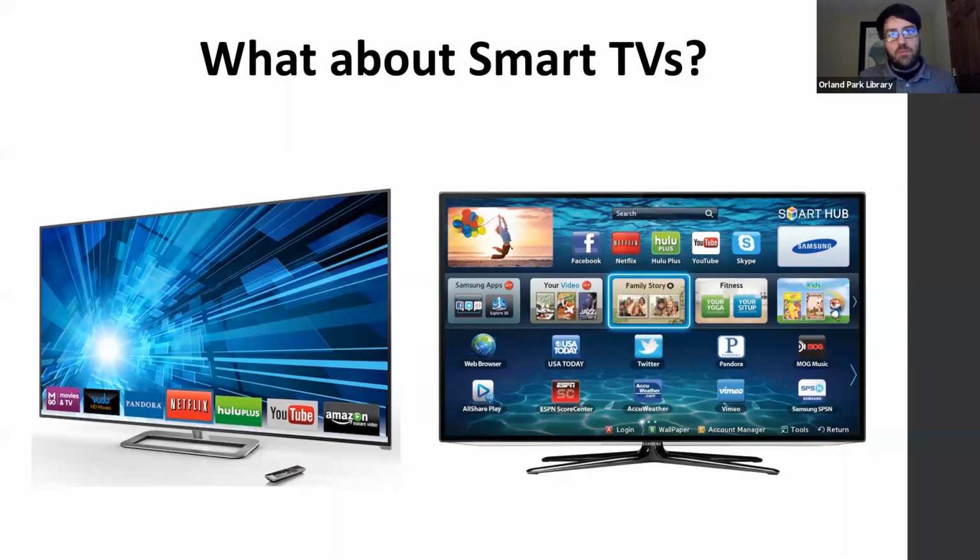I'm not a big fan of smart TVs. That being said, we've already talked about if you have a smart TV, and chances are if you've bought one within the last 5 to 10 years, it's probably a smart TV. If you have a smart TV, you can try this out. So if you have a smart TV at home and you have an Amazon Prime subscription, you can try Amazon Prime Video tonight. If your TV is older, chances are you're going to need a streaming device.